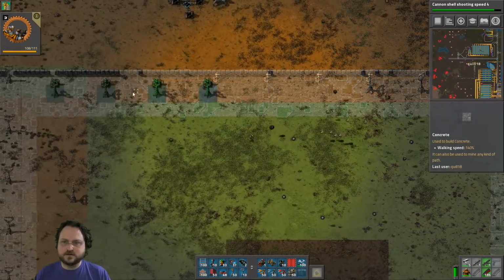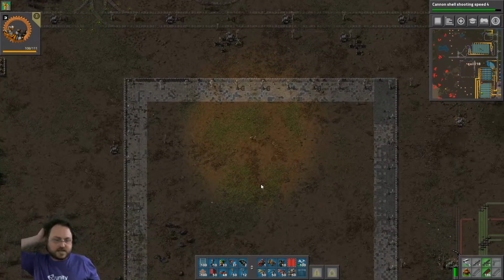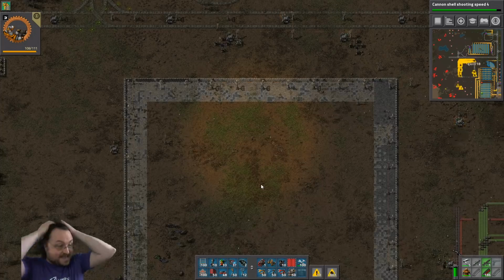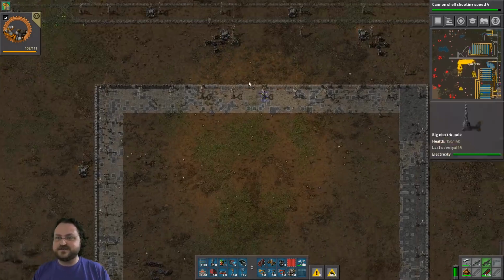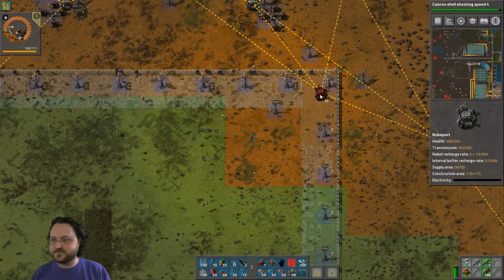Done. And done. Okay. So a little defense all over. No gates yet, but that's okay. Or you know what? Maybe we don't need gates. Maybe we'll just bring everything in from bots. It's crazy. And yet kind of interesting at the same time.